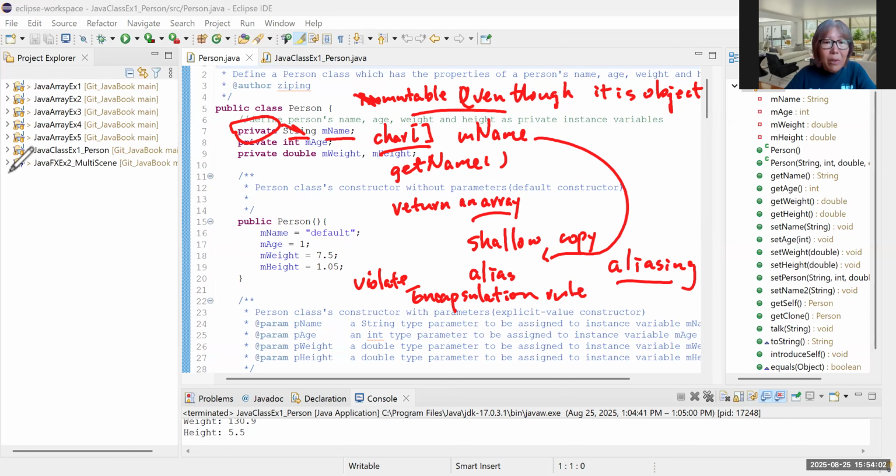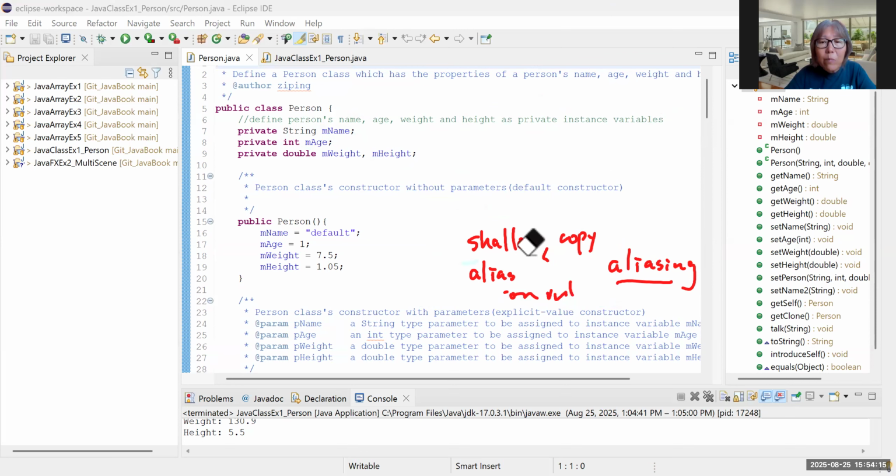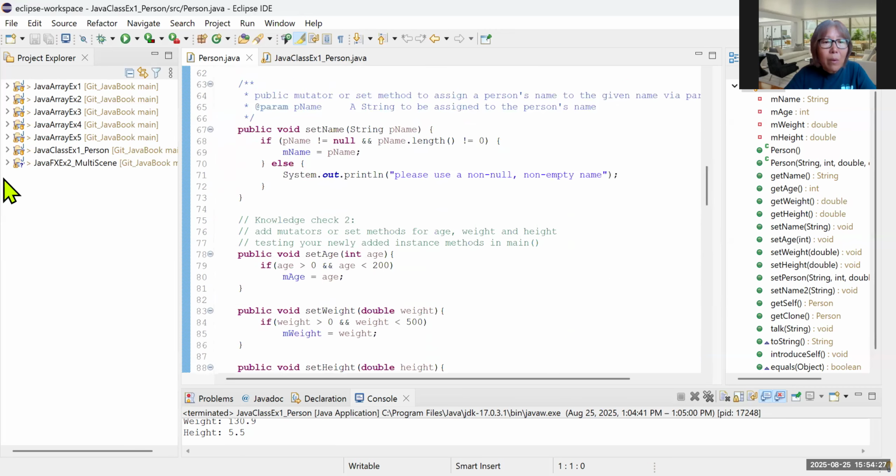So we do really need to be careful about this. So the above are about the accessors.